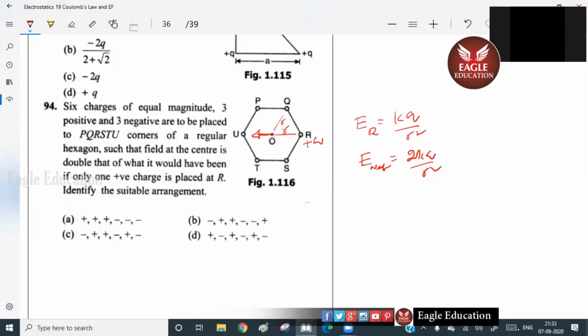They both are plus Q, so one is plus Q and one is minus Q. There are 6 charges. You tell me how I put them. Let it be plus Q like this, plus Q like this, they'll cancel out. There'll be some minus Q like this, minus Q like this, they'll cancel out. And if it is minus Q, it will be towards that. So which is the order? Check. Third one, right?